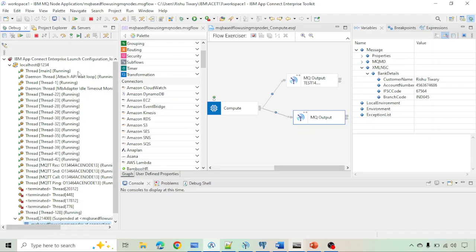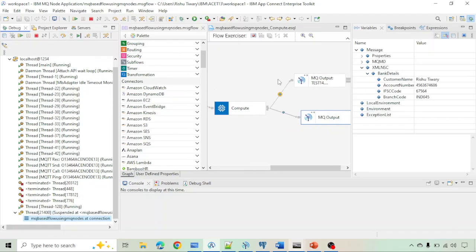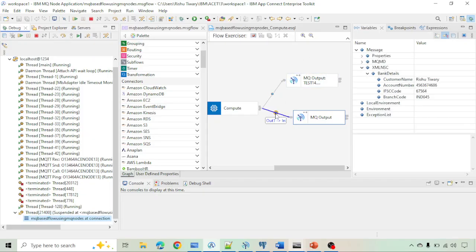It came here. You can see it goes here, and I have written to this MQ output and it came here.